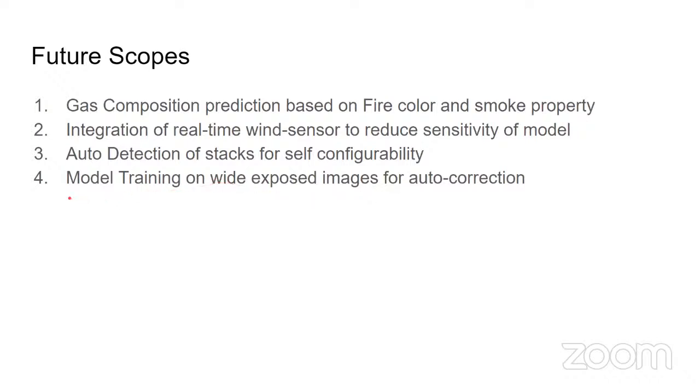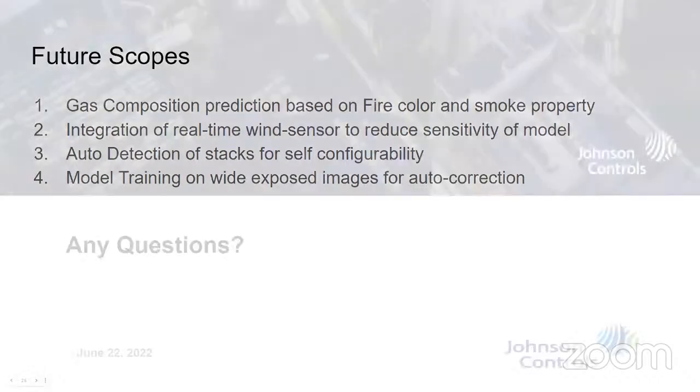Then there are some boundary cases, where we have overexposed images with the sun in the background, or a light source which is making the camera blurry. These images could go through an auto correction mode in our model itself, and then go through the model input. That's currently not there. This could be an additional scope for the project.